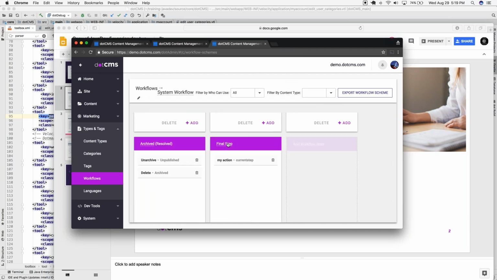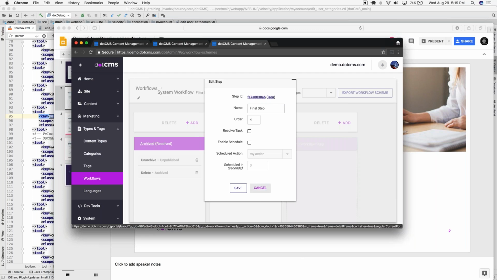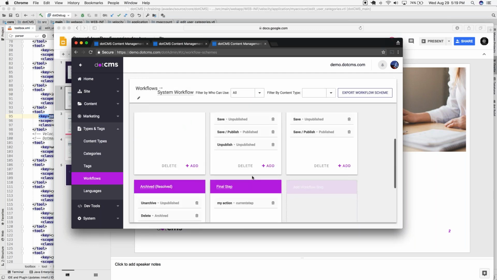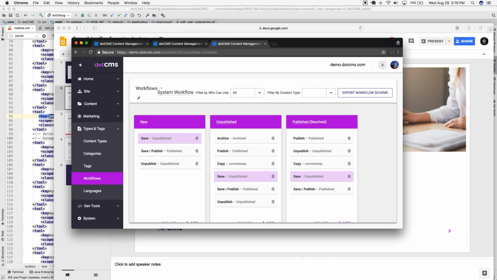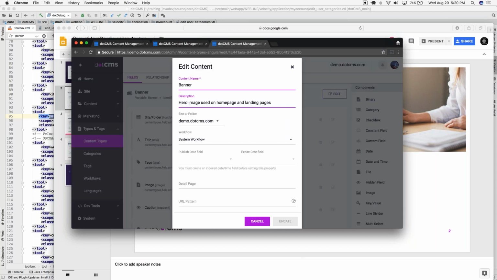Another important thing in dotCMS is that in the previous versions of the workflows, you might only have one workflow associated to a content type. Now for the content types, you can see you can choose more than one.